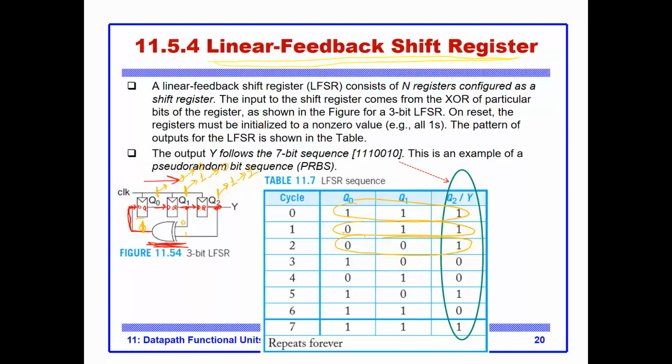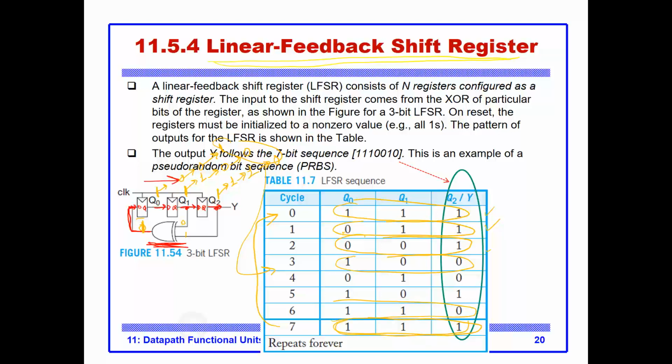Now after the third clock, this will change to a 1. Okay, and this is 0, and this is a 0. So 0 0 1 0 0 1, which is what we have after the third clock, and so on and so forth. And so I keep getting these values, right, until I go to the last value here, and then I'm going to go back to the initial value, which is 1 1 1 1. Once I get 1 1 1 1, I'm going to repeat this sequence.